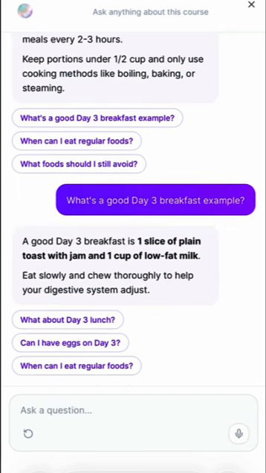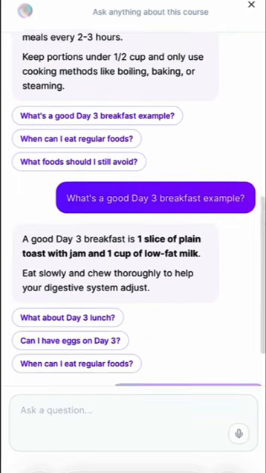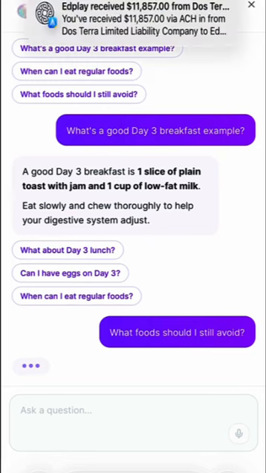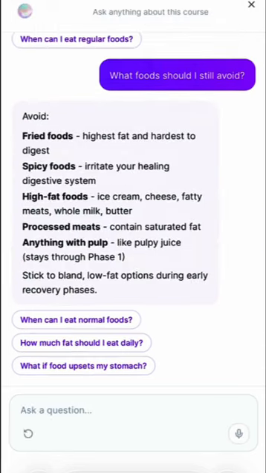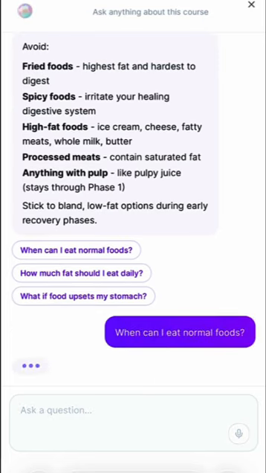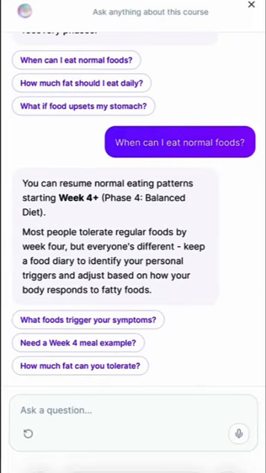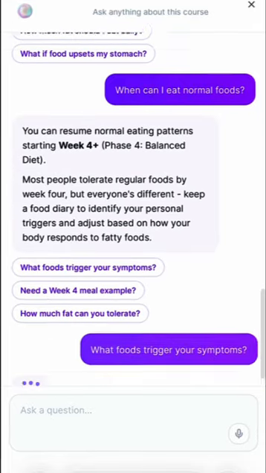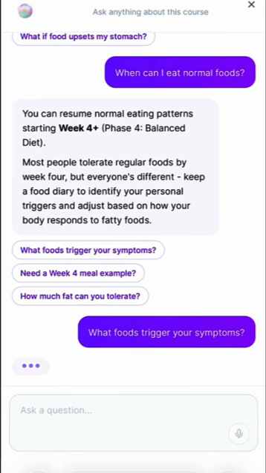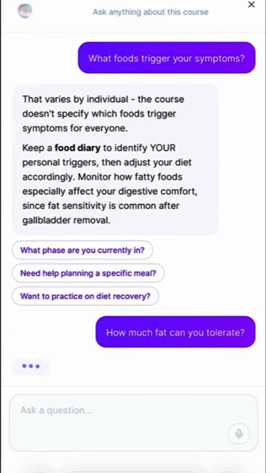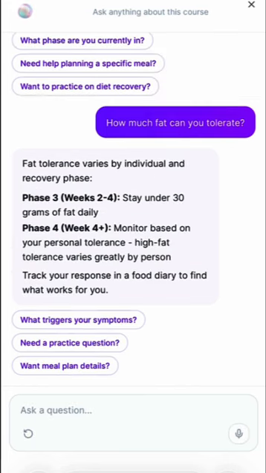But another cool thing, rather than just answering the question and full stop, it actually prompts you and makes you curious, and offers you other options that you might be interested in. Like, what about your lunch? Can you eat eggs? When can you eat regular foods? So it tells you everything that you need to know about your diet after the surgery, but it also prompts you to ask more questions.